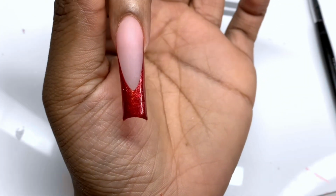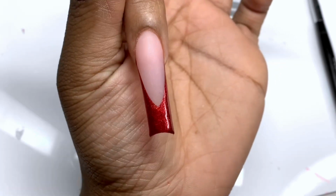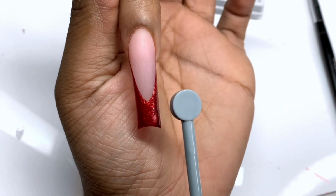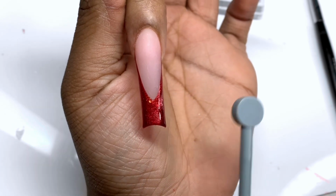Now for the magnetizing, I'm not all that great at this, but I do know that you do have to hold the cat eye parallel to the nail so that it's able to magnetize.